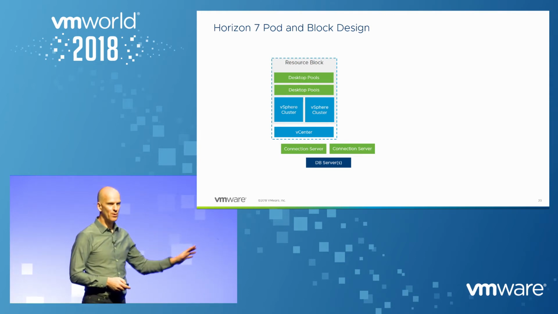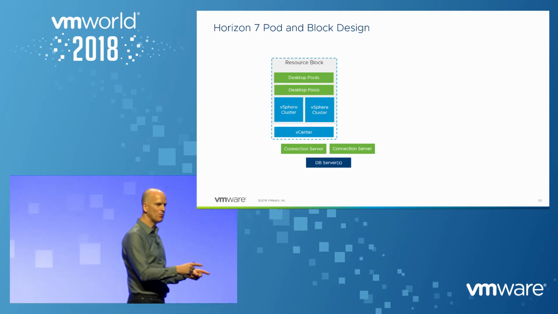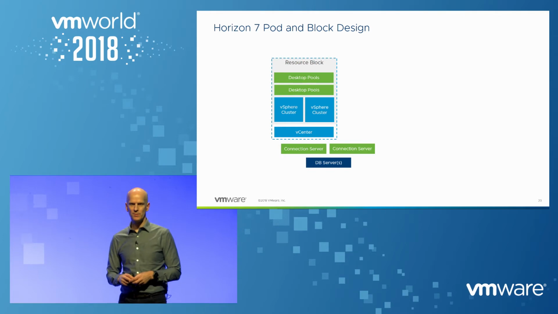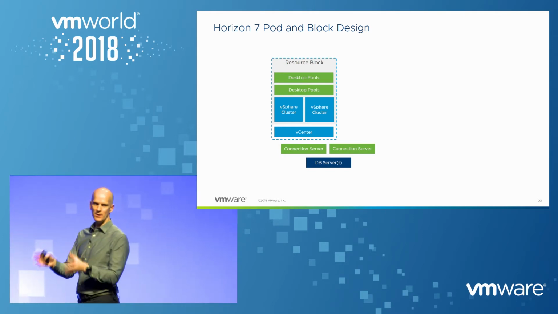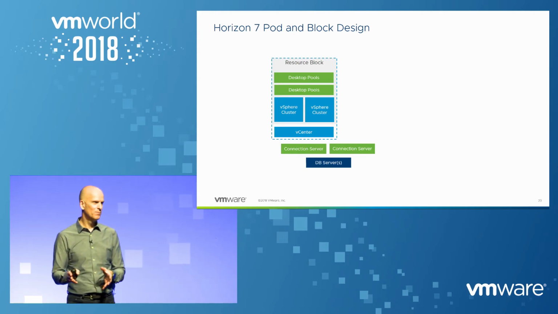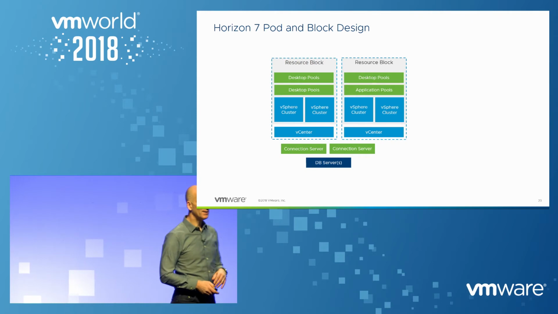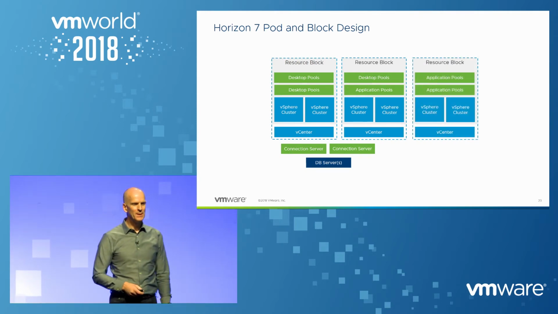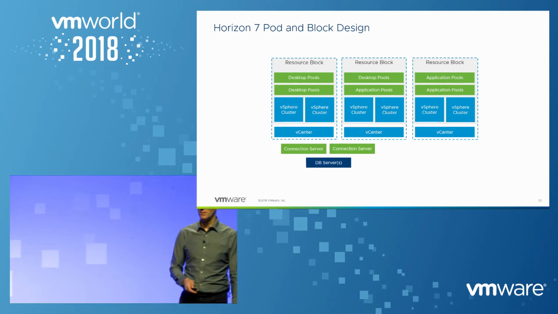Inside each block, we're going to have a virtual center, and that's kind of the boundary of the block. And then we're going to have one or more vSphere clusters. That's my block, where I run my resources, my desktops or my RDS servers delivering my published apps. And then, as I said, we scale out by adding more. And we say roughly a block can be 2,000, 4,000, 5,000. I'll show a slide with the numbers.